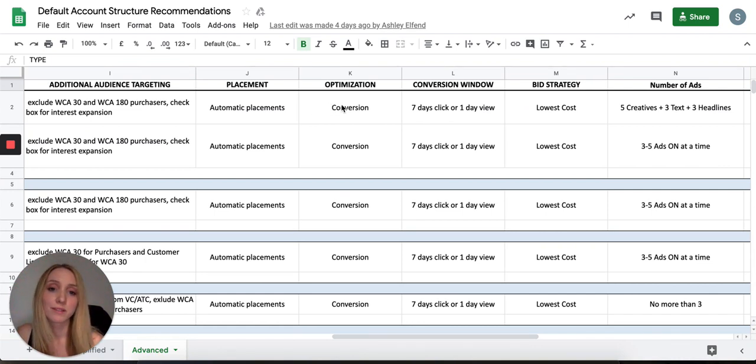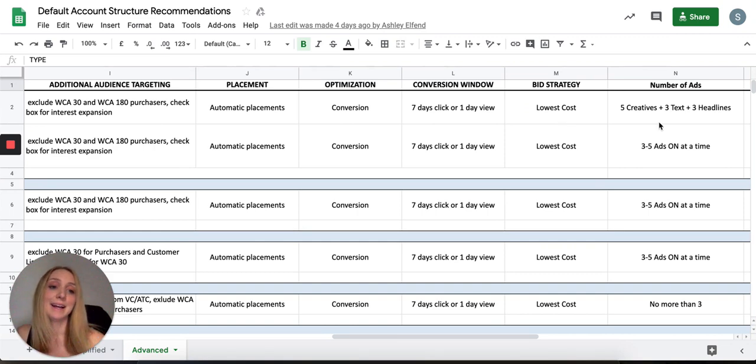Always optimize for conversions and then choose your conversion window, 7-day click plus 1-day view. Lowest cost bidding strategy. What you might want to do, which I'll also explain in another video, is utilize different bidding strategies. For prospecting campaigns, if you want to control your cost per purchase, you can set a cost cap or a bid cap where you essentially tell Facebook, I don't want to pay more than X dollars to acquire a customer, and don't spend my full daily budget if I can't acquire a customer for this much. That's something you can definitely use, but I will go into bidding strategies in a later video.